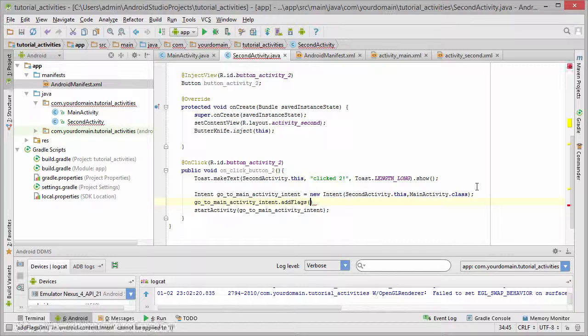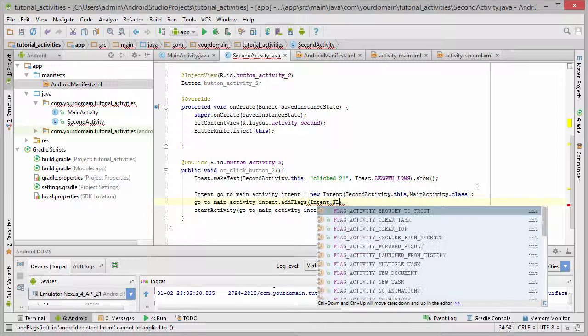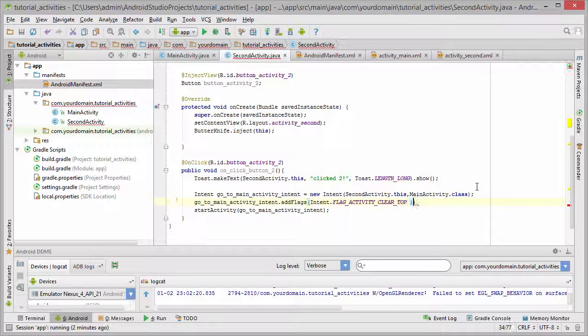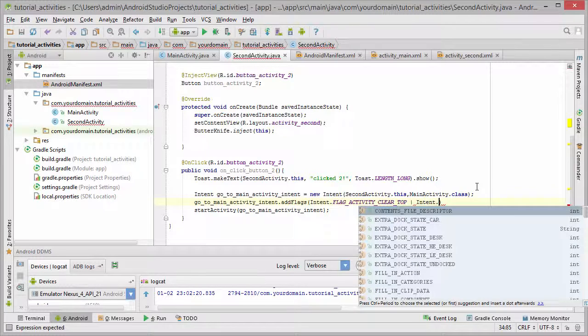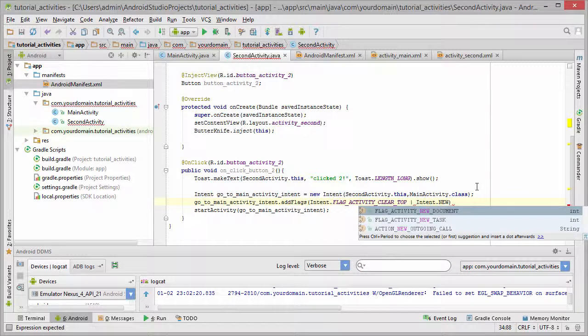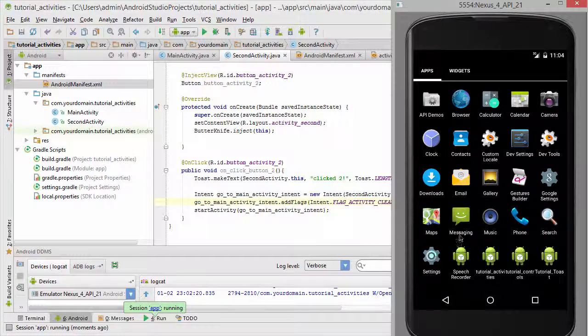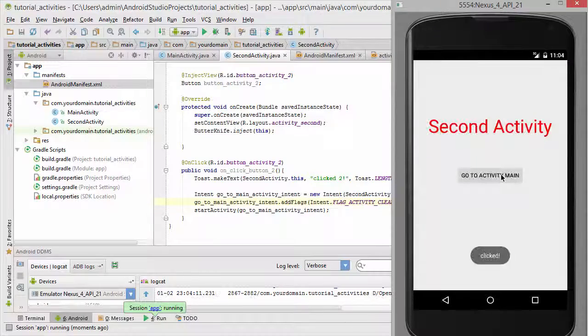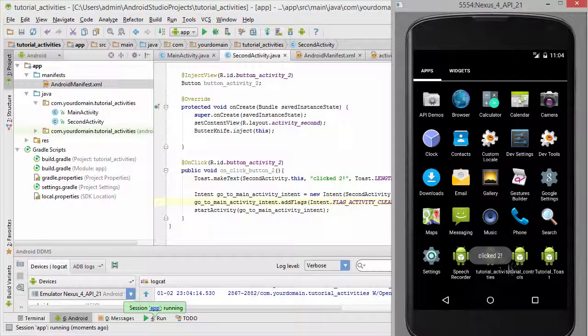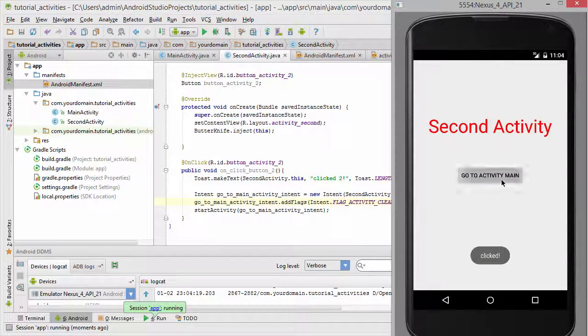It's called clear top, and put an OR to add another flag, new task. And let's try it again. Everything is working as intended.